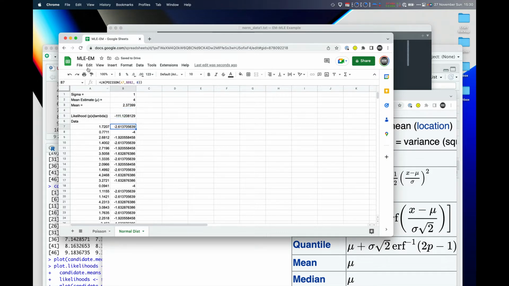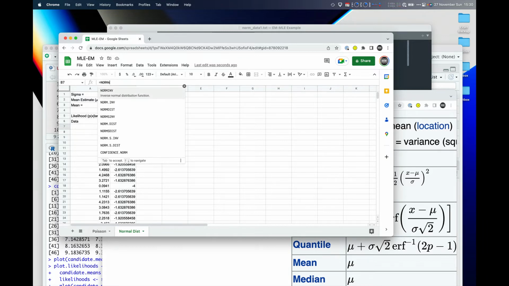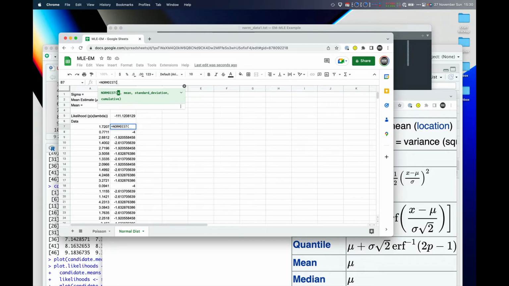And here I'll just calculate for the first point. Like I said, you can write this equation over here by hand, but again, there is a normal distribution function already available in Excel or Google Sheets. And let's see, what does it want?